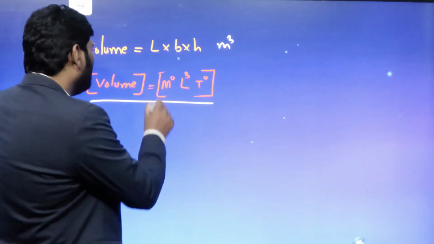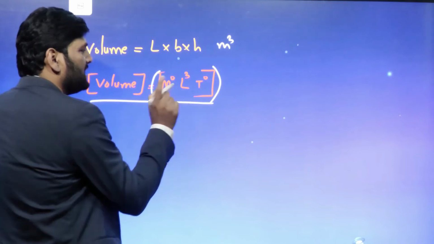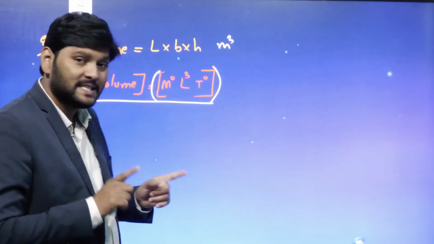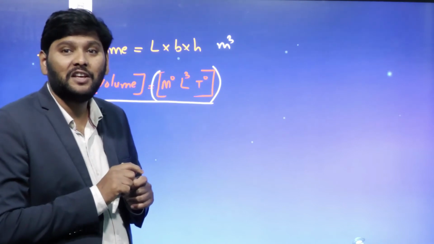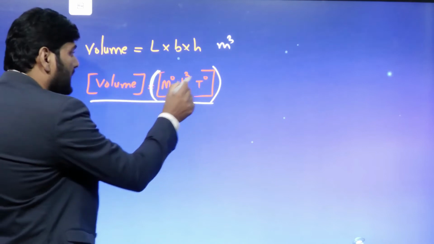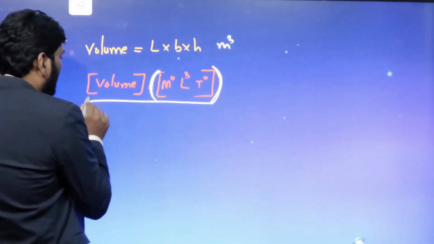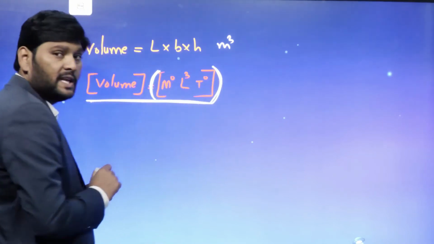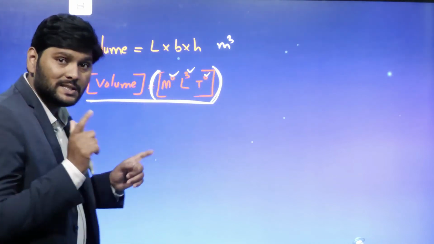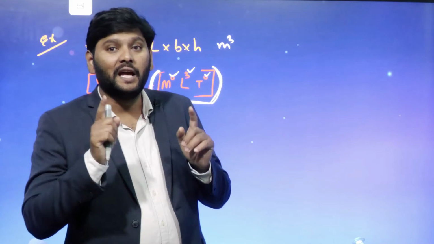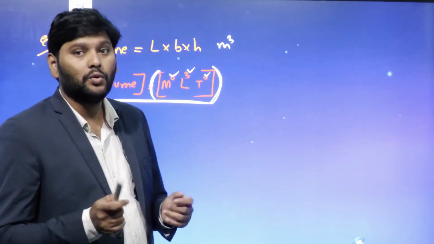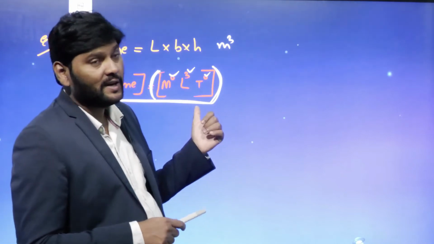And you know what this is? Yes, you are right, it is the dimensional equation. Sorry, this is called dimensional formula, and this is called dimensional equation. And these powers are called dimensions of the physical quantity. So whose dimensions of the physical quantity are these here?